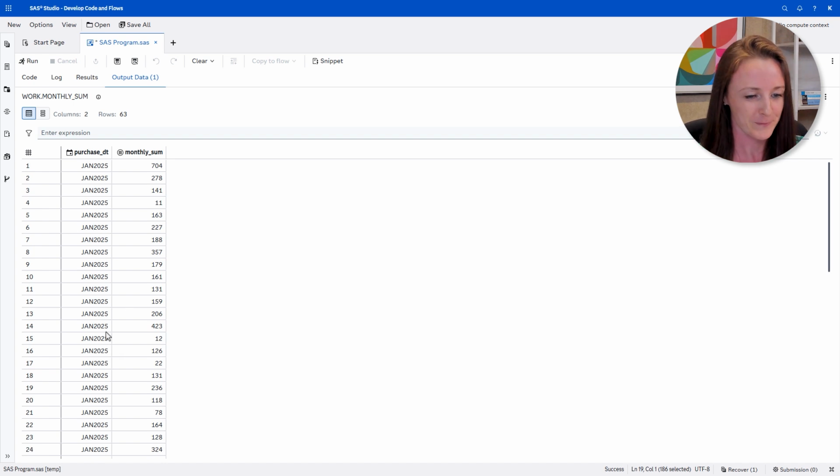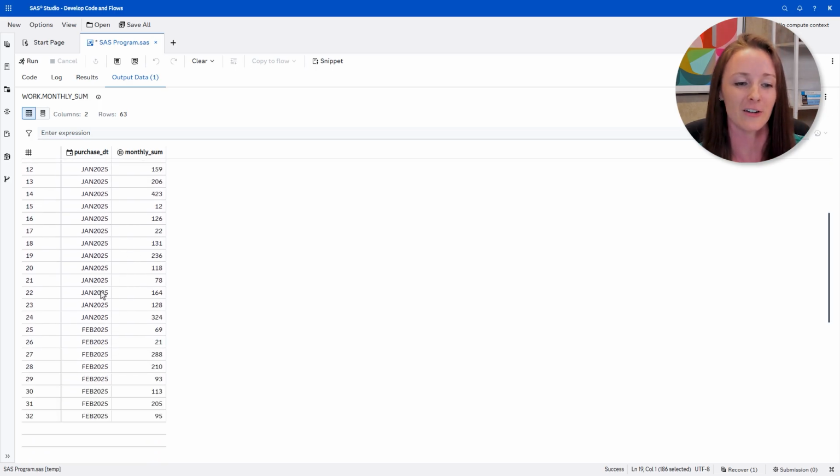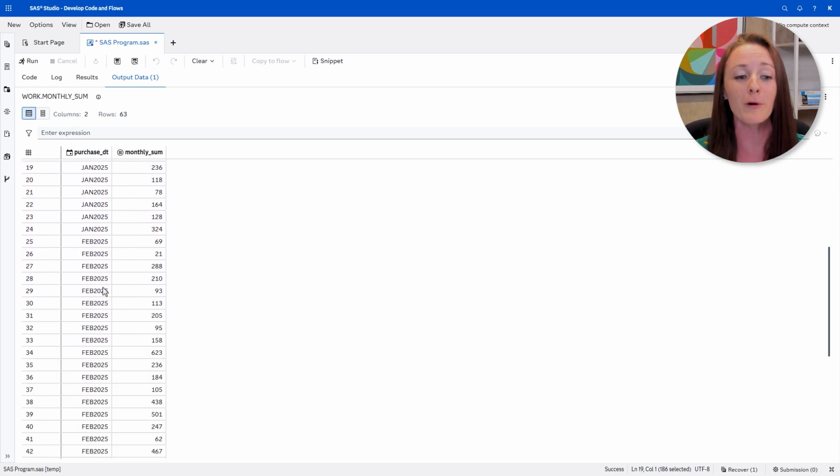What's going on? And that's where we'll get into a couple of different options that you can take when you're trying to write this code. I'm going to say that right now it's the format that is on your date, but under the hood, that purchase date variable is just the same number that it was before. It's January 1st, it's January 3rd, it's February 5th, right? So we've got all of this date granularity underneath it, and the format is what's showing you it's February 2025.